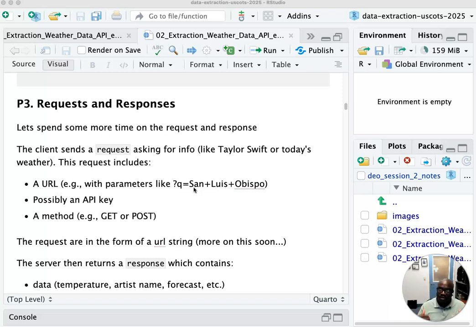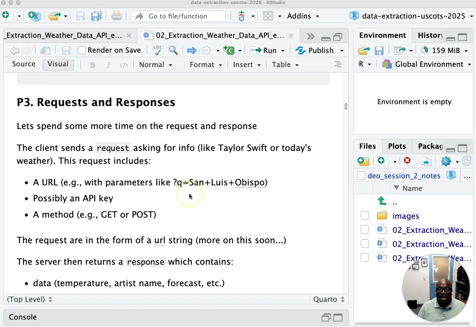The base URL is essentially the location where it's going to go. Your API key is your permission, right? Can I come in? And the parameters are what kind of information you exactly want. And we can either do a GET or a POST, and we'll talk more about that in a little bit.